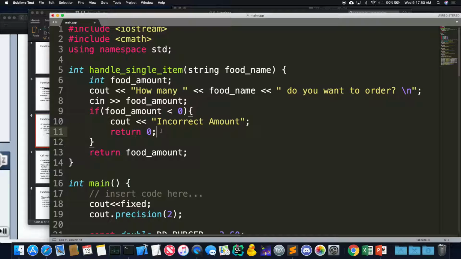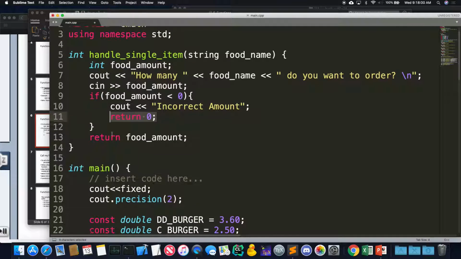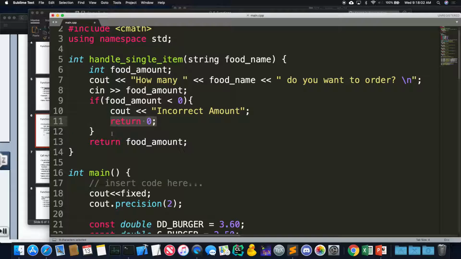But does anyone have any questions on why this is so much better than programming the old way? Yeah. What if you actually want to return a value 0? Yeah, so if you wanted to return the value 0, like here, you can just return 0 like this. If I wanted to give back the value 0, this is the way to do it. If you want to return an actual value, just say return the value that you want.